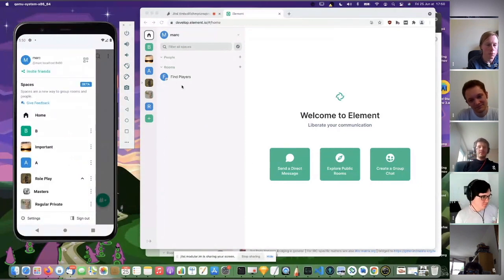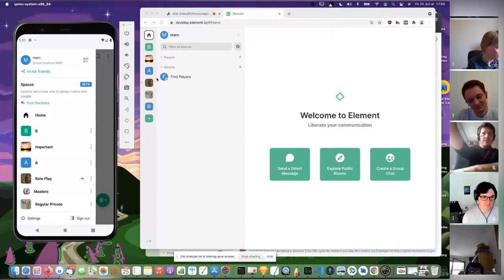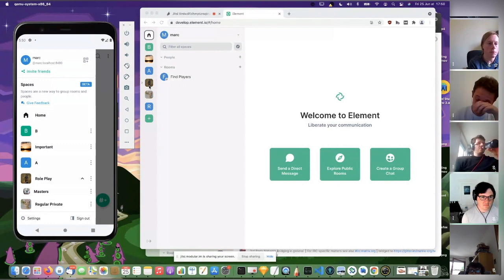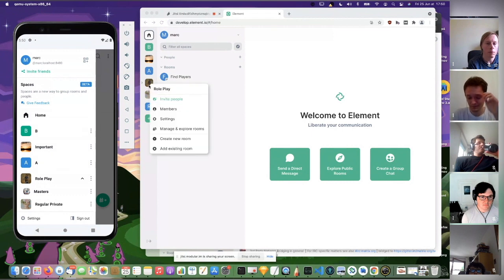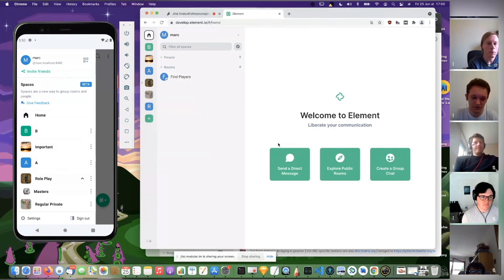Just a few last words. If you are using communities, in order to implement the drag and drop, we had to change a bit how it's implemented. So for communities, you won't be able to drag and drop anymore. You have to right click and move up, move down. And that's it for the quick changes on spaces.